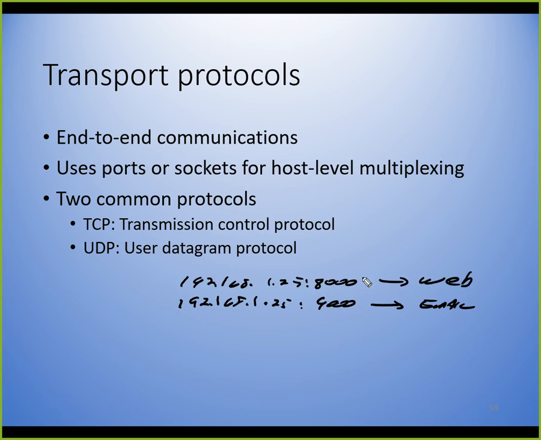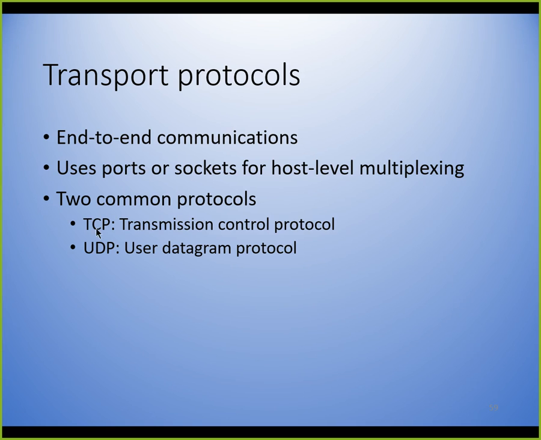If I were translating these things in the translating device, they would come out with a public IP address and a port. My public IP address and a port. And that would be translated to one of these. And then I'd have the same public IP address with a new port for this second connection to go on the network. When the answer came back, it would go to this socket, to this connection, to get the information back to the proper location for it.